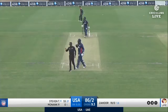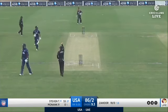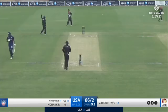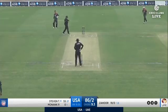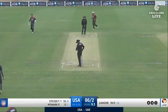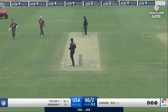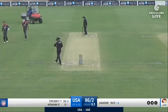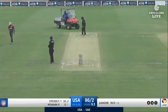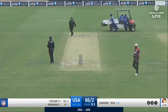Umpires now taking us off the pitch, calling for the covers. And what a shame, more rain falling. The USA 86 for two after 9.3 overs. Stephen Taylor 55 not out and going very well so far, but the rain will bring a short stop to proceedings, hopefully. Hopefully, we won't be off for too long.